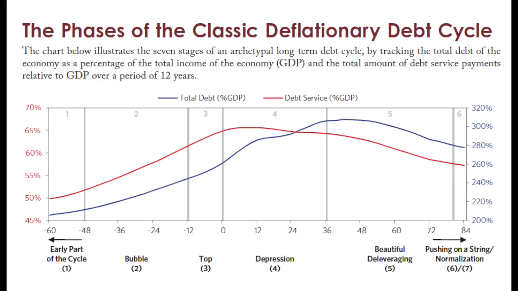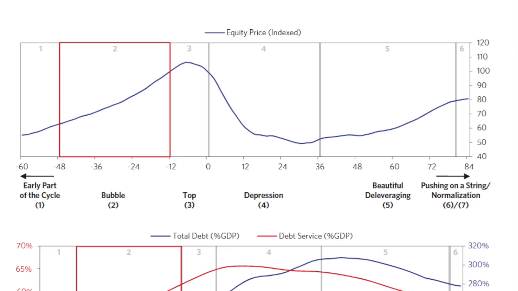Let's begin with a deflationary depression. It's key to understand that all these things happen in phases that take a lot of time — on average 12 years from the early part of the cycle to the boom-bust and normalization. We have the early part where debt is low and things are good — the Goldilocks part of the cycle. Then the bubble starts: debt begins to rise faster than income, producing strong accelerating asset returns and growth, self-reinforcing income, spending increases asset prices, net worth increases significantly, and asset values rise borrowers' capacity to borrow. All of those things rise together, and that's not sustainable because debt growth rates are increasing faster than the incomes required to service them.